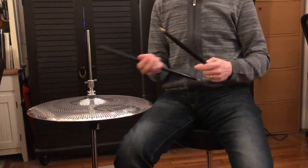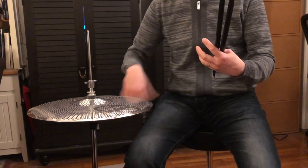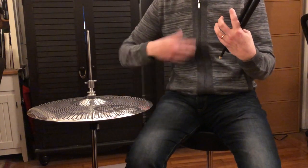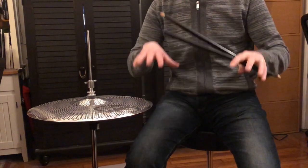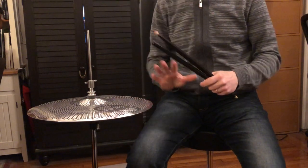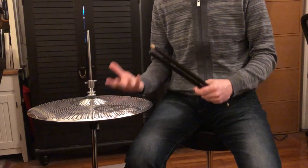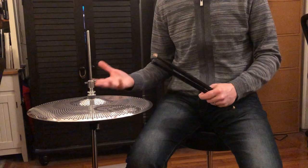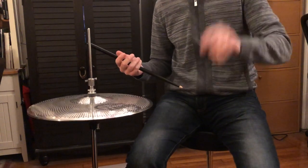The idea was that you wanted the hi-hat to sound like the guitar player strumming, chopping four on the guitar, or the bass player thum, thum, thum, thum, or the piano player kong, kong, kong, kong, right? So the original hi-hats were very smooth and very light. Today, hi-hats tend to be much, much heavier. So even on a standard medium set of hi-hats, it can immediately sound very choppy and staccato.